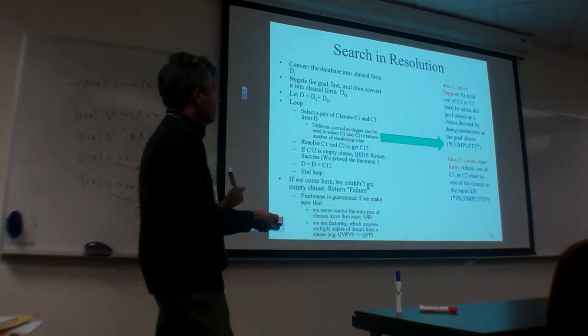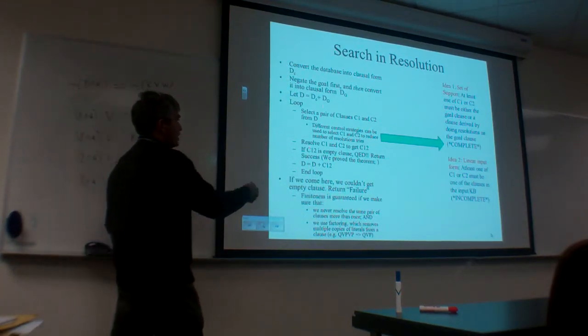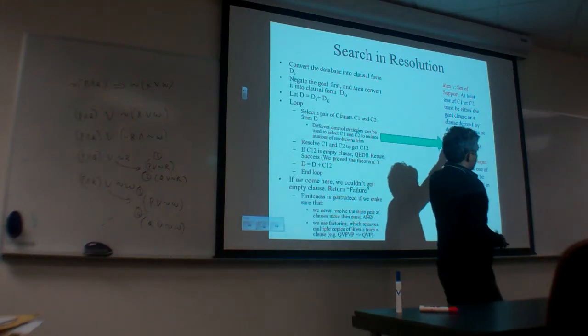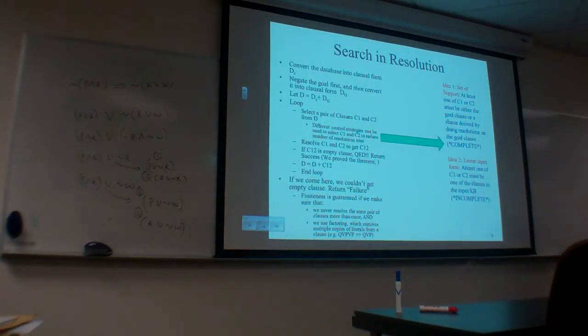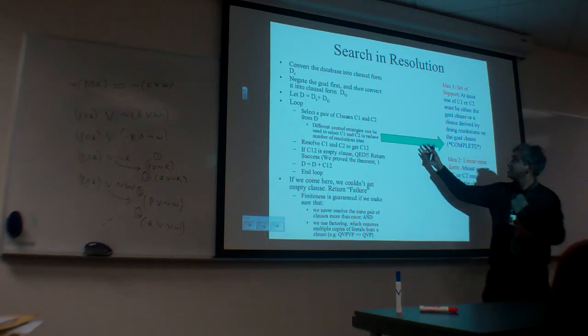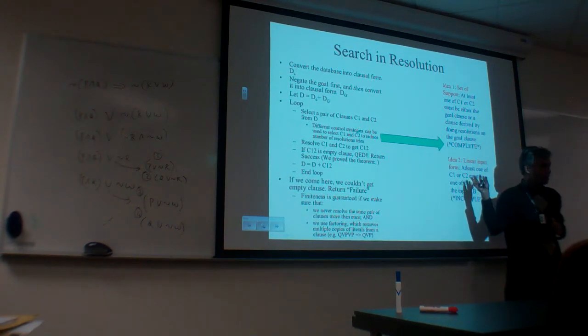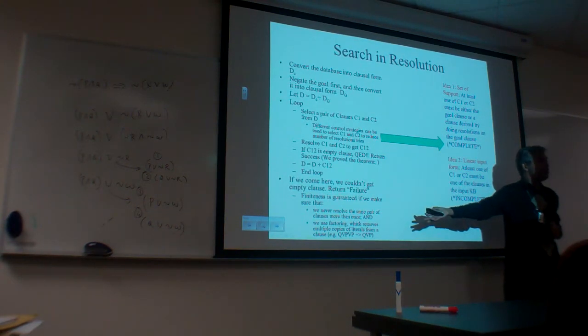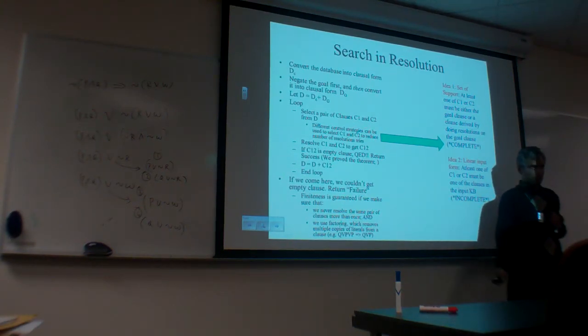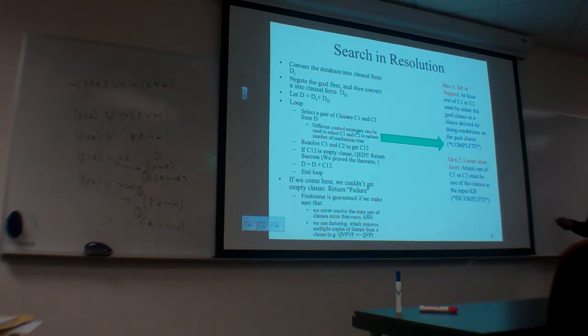Okay? So here are the heuristics. So for this kind of a search, heuristics look like this. And you need to understand, this doesn't look like A star search heuristics. But this is not A star search. You did not need to do A star search here because you don't care about the shortest proof. It's still search. Okay? So here are two heuristics.